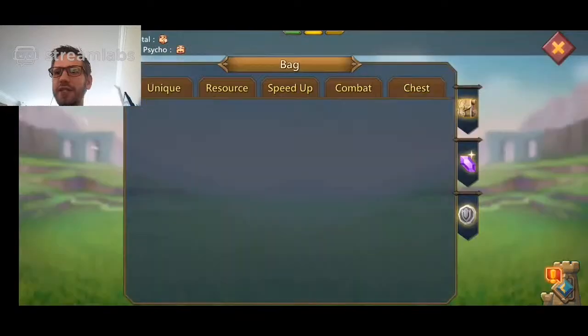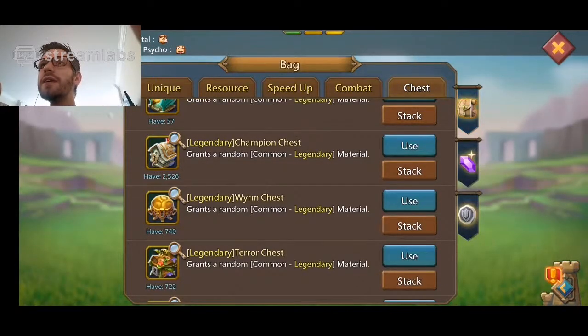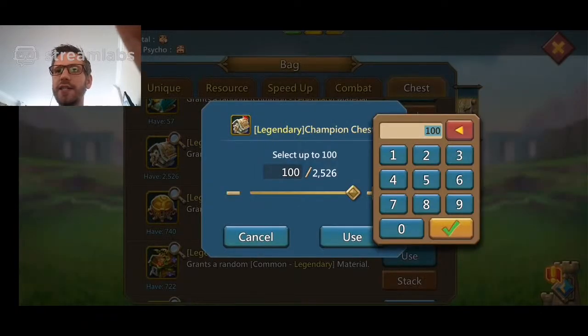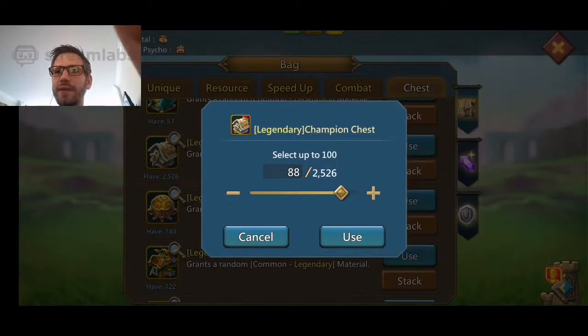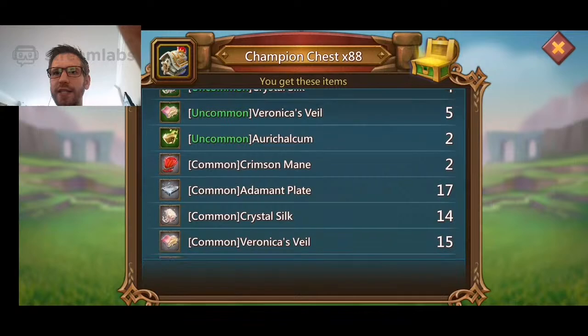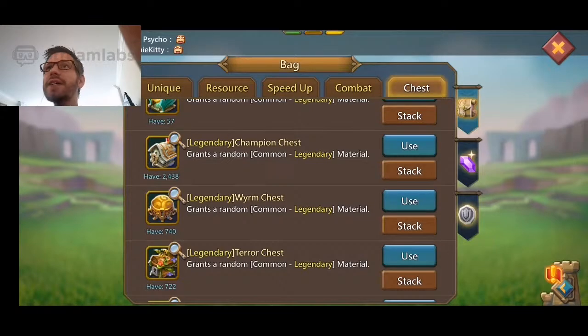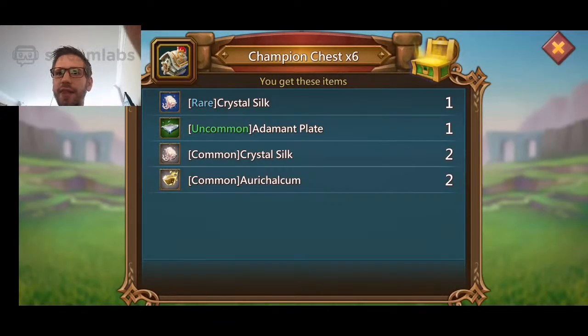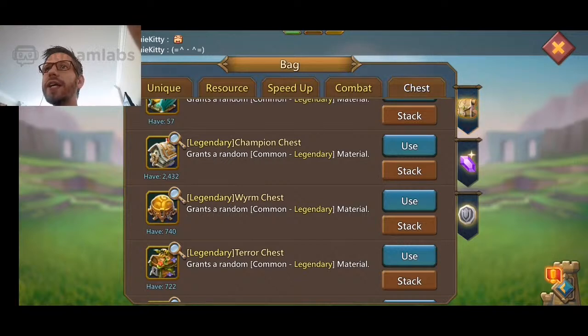Where was the chests? Here, I'll go zero on him, so we won't even need the chest because he'll be food positive. And we'll go 88. It looks like 88's in the chat there. We got two common Crimson Manes. Six. Go six. We got nothing. Okay, 23.